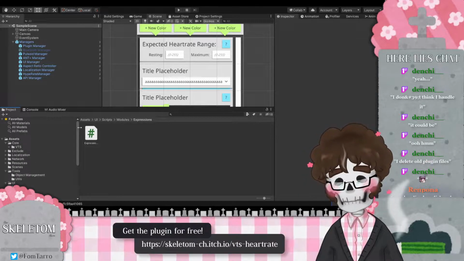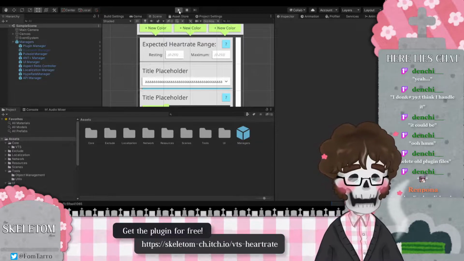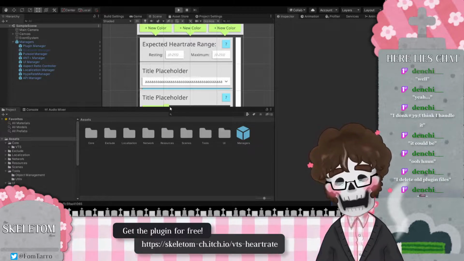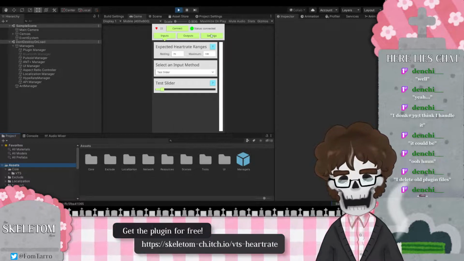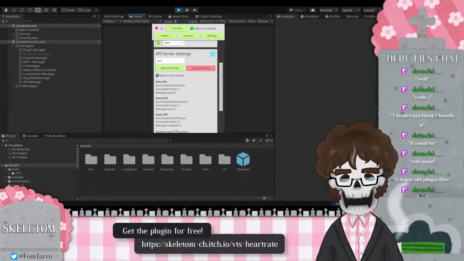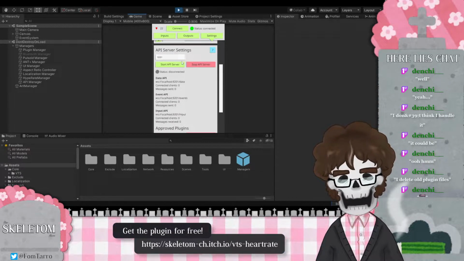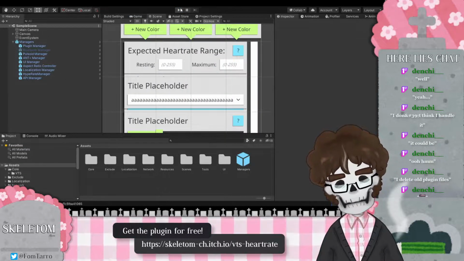If you had a cool idea. Okay. So one thing I want to do or need to do is when you boot up the plugin here, I want the API to start immediately, and right now it is not able to do that because of a very contrived way in how I set up the API manager that I will now attempt to explain.